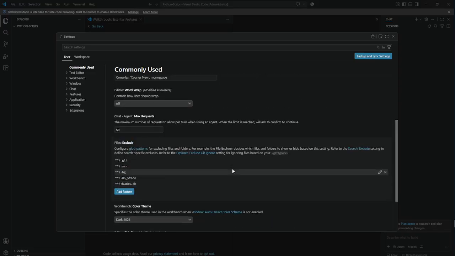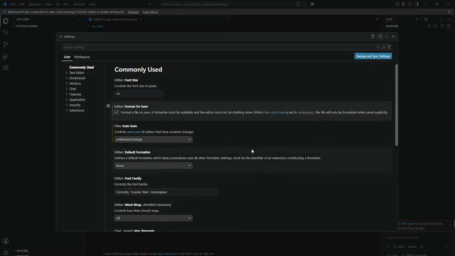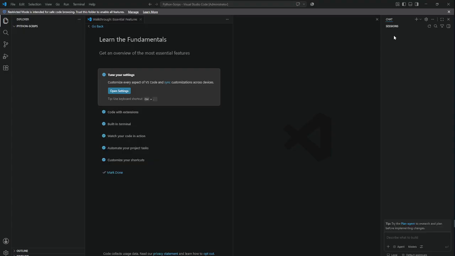So it is asking me for the auto save option. Okay. So whenever you close it, it will automatically save it.